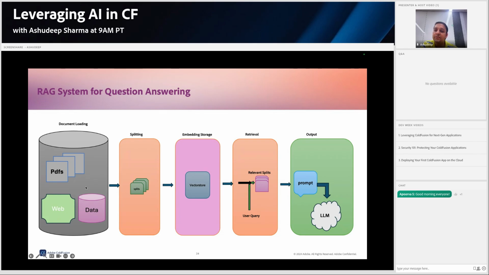Now in a RAG system, once we load these documents, we need to split them using certain algorithms. Basically, the documents can be huge and LLMs cannot process them all at one time. So it tries to split them into sentences, or based on paragraph, or words, or, if it's Java code, at function level, comments level, or class level. After splitting, it is tokenized, tokens are generated and converted to vectors, and that information is stored in the vector store.